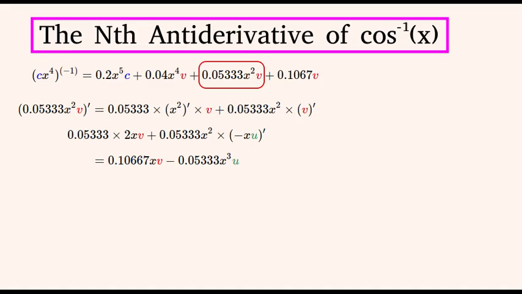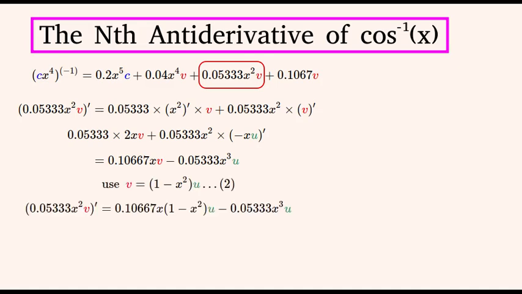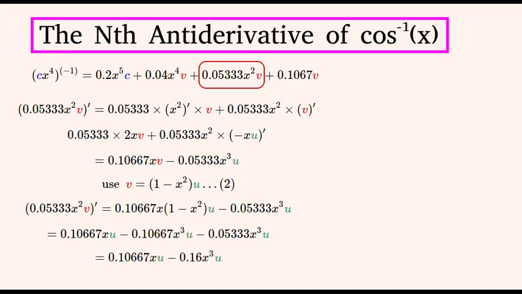So now to get the derivative of the third term, we've calculated it to this point where we have to eliminate the term with v. We'll substitute equation 2 into this expression to get this expression, which needs to be simplified. So then we'll expand the brackets. And then after we gather like terms together, we've finished simplifying this expression to give us this as the answer to the derivative of the third term.